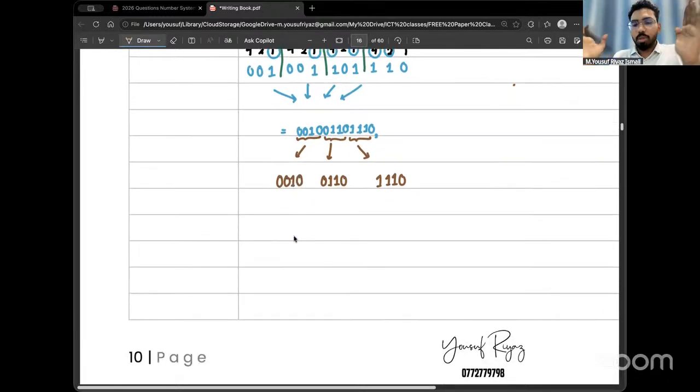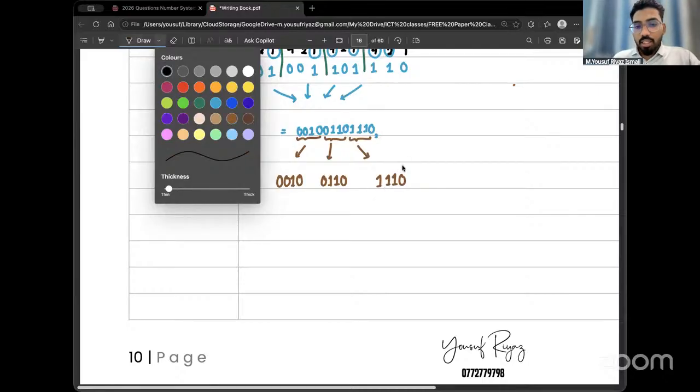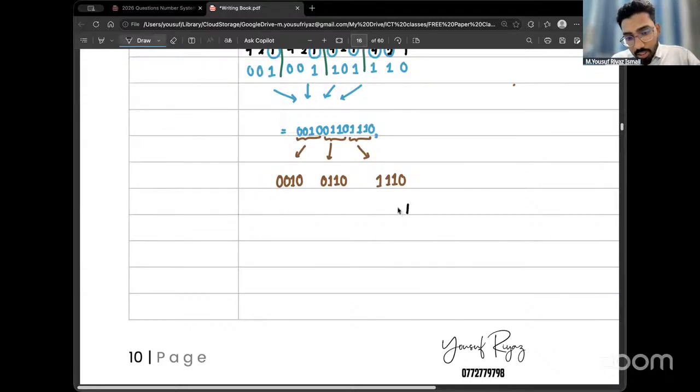Okay, I've separated them into 4 bits by 4 bits. Now I have to figure out what is the one digit these 4 bits are representing, for each set. For that, we have a shorter method. Just write 1 2 4 8. Basically, 1 2 4 8 are the binary place values.